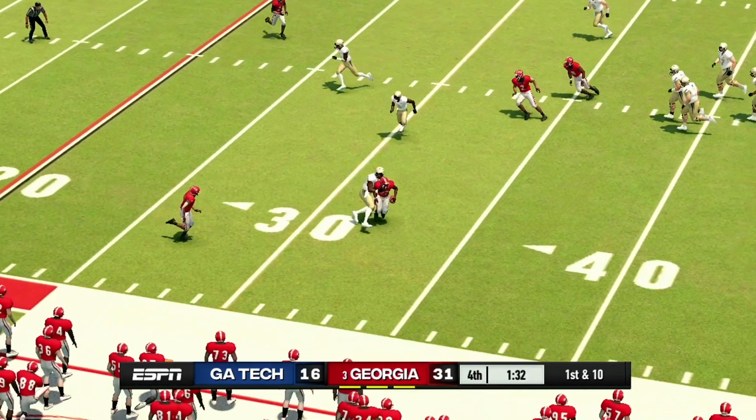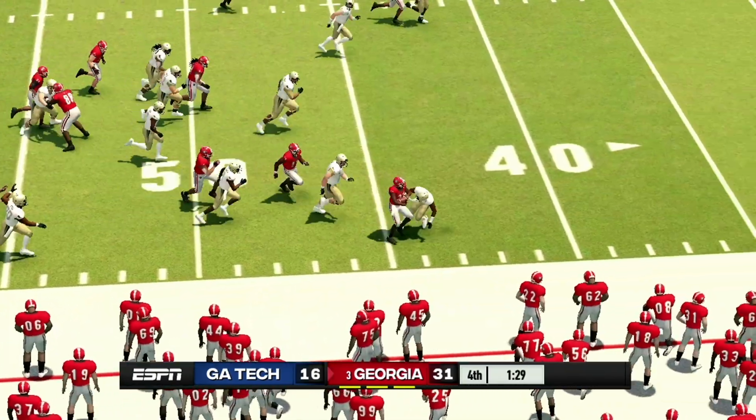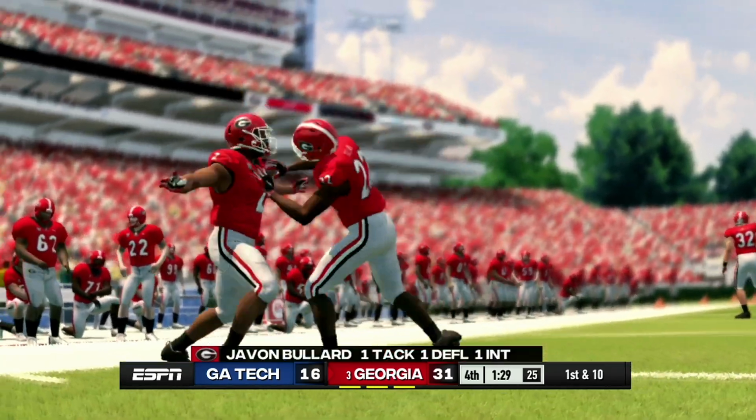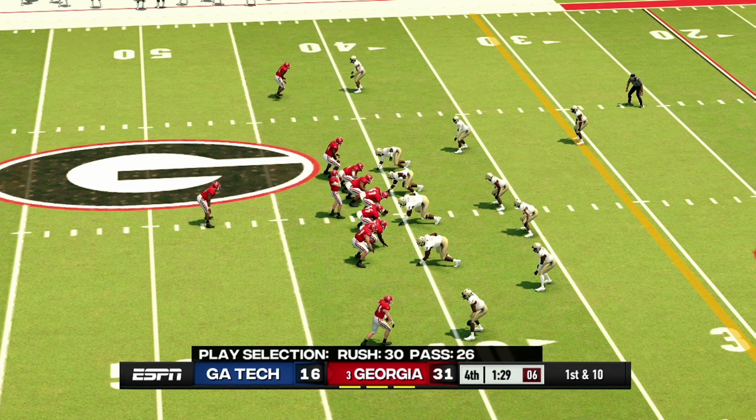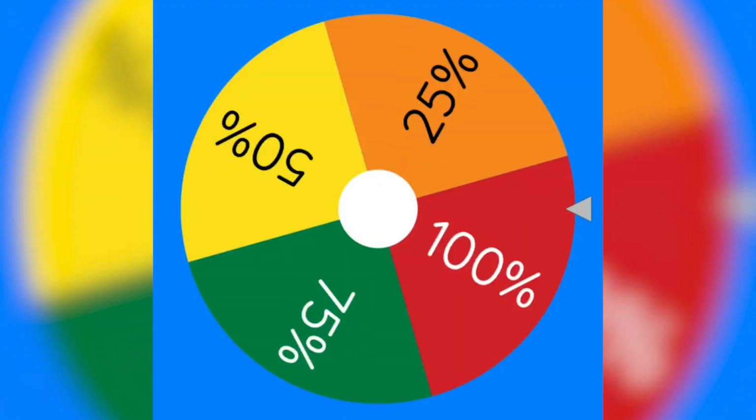He cut back there. Oh, but Georgia intercepts the ball the very next play. Oh, that sucks for Georgia Tech as they came off of a huge play and threw an interception. Well, this game is officially put away, and it looks like Georgia's going to get the win over Georgia Tech. We're going to be using the default wheel once again here.